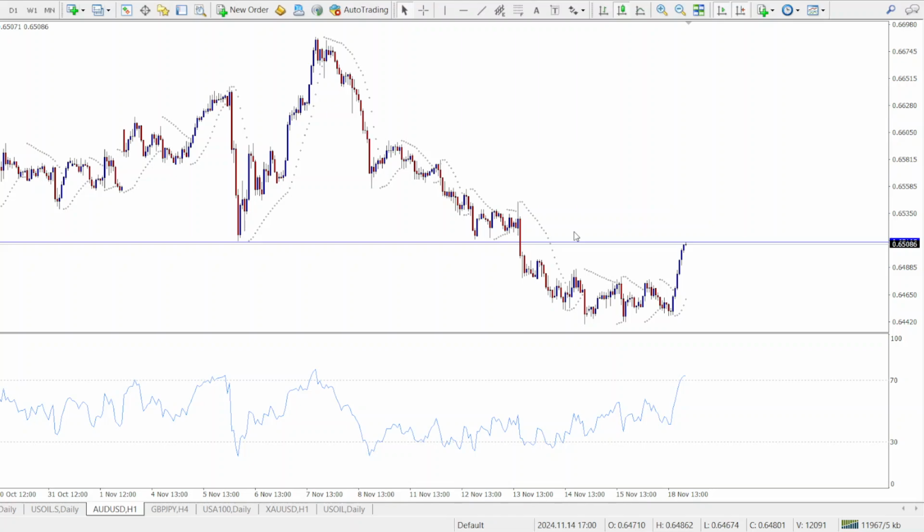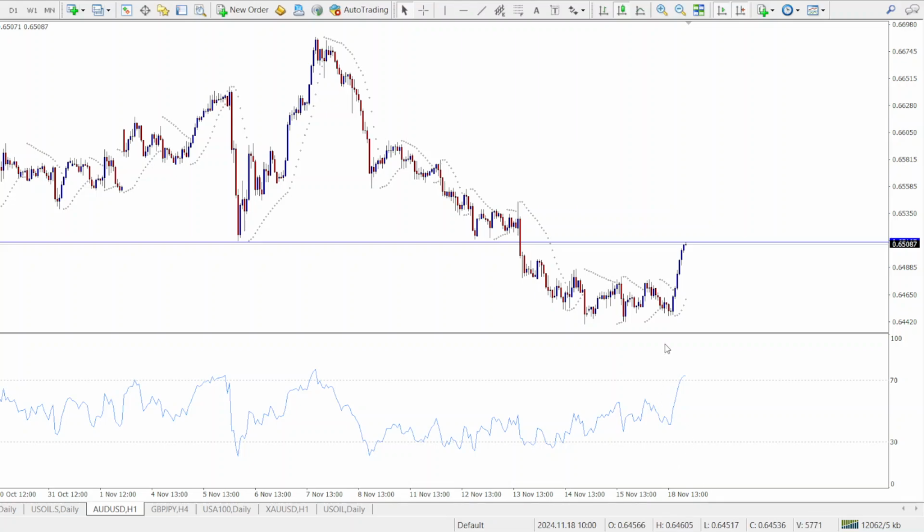Okay, now let us talk about the RSI, or the Relative Strength Index. The Relative Strength Index is your go-to indicator for spotting overbought and oversold conditions. All right, the RSI makes an oscillation. Okay, it oscillates between 0 and 100, with levels above 70 considered overbought and levels below 30 considered oversold.